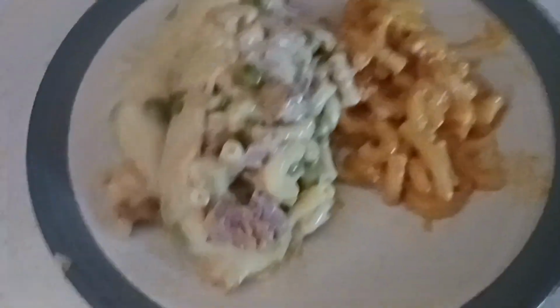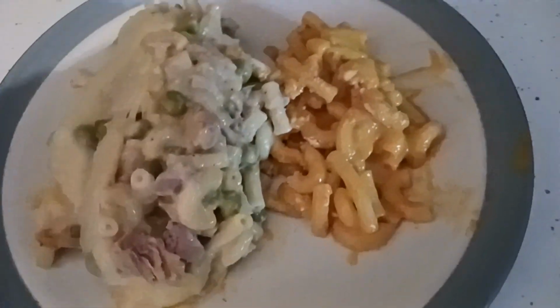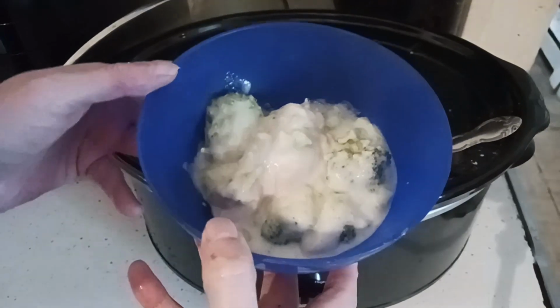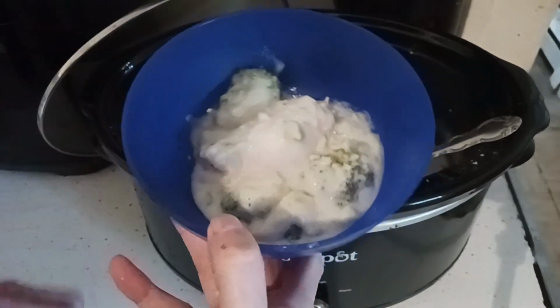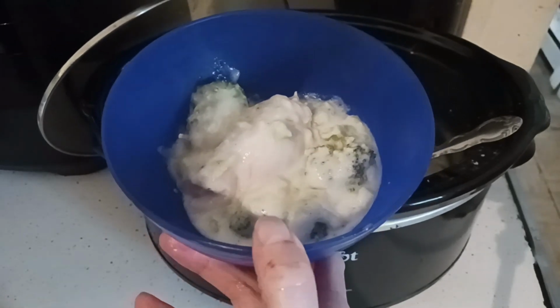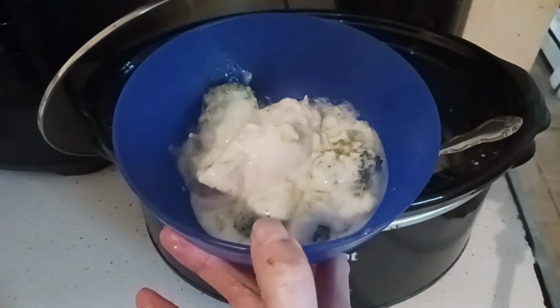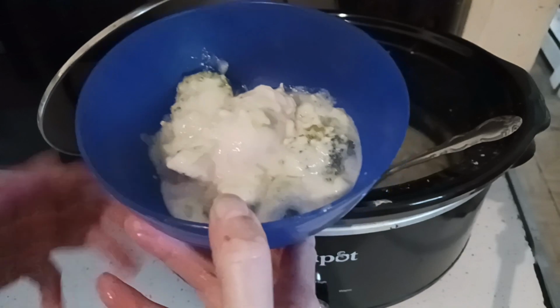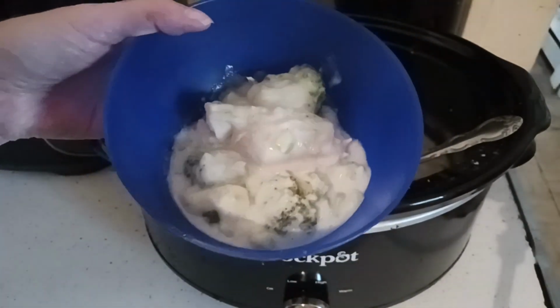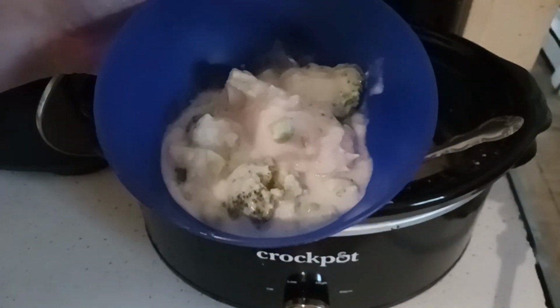Here's what they look like on the plate. Here's what the broccoli Alfredo with chicken looks like. It came out nice and thick because we put that amount of flour in it, and the chicken, always make sure it's done. This is perfect for a damp, cold day in the fall or a rainy day.